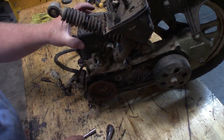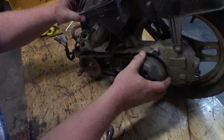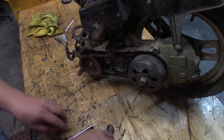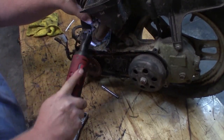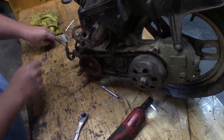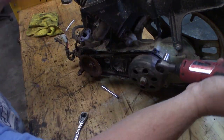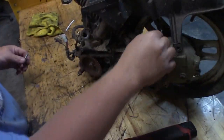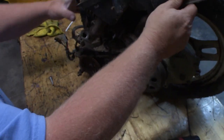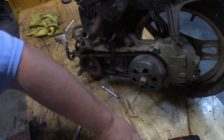I'm gonna leave this right here and I'm gonna put that back in there in a minute. Where else do we have one? We have one right there. No problem. And then we have one back here, it appears. And I'm sure we have some more stuff, who knows what. I'm gonna have to pull that shock off there, huh? Don't see any way around it.